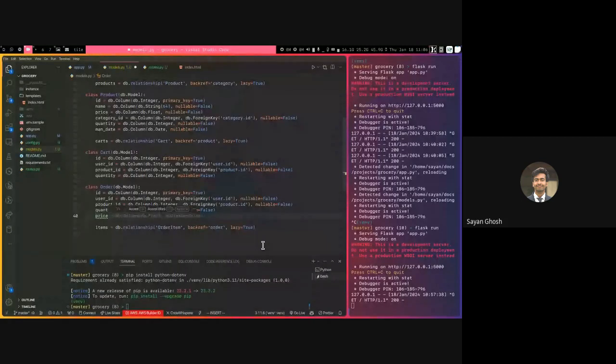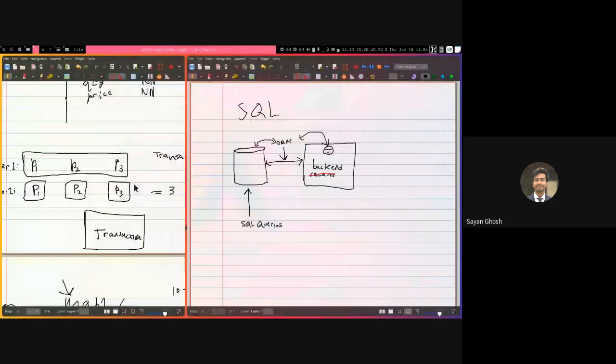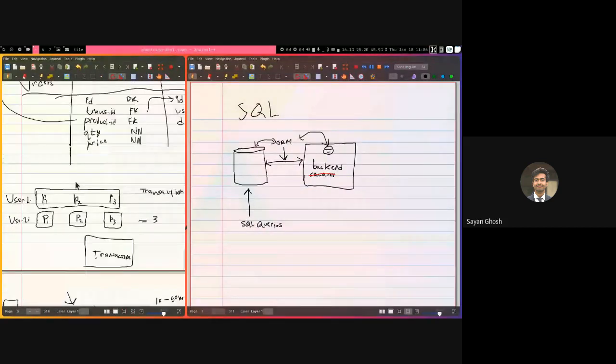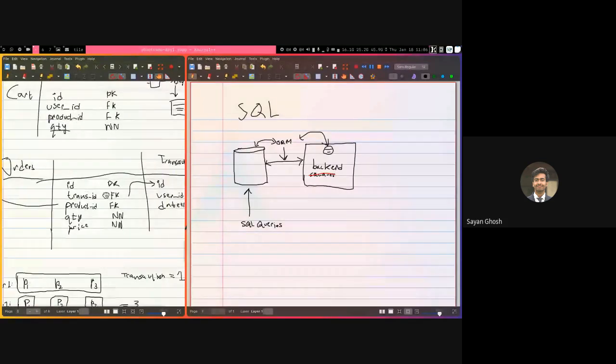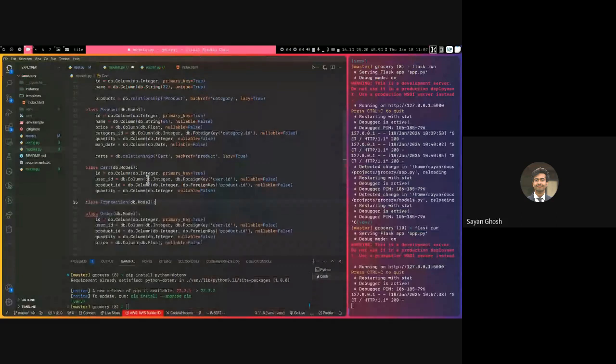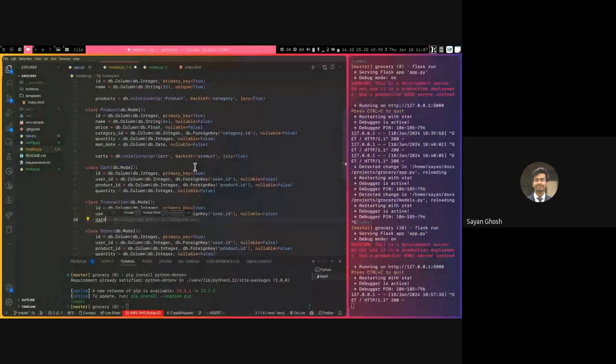So as we discussed yesterday, instead of storing just the orders like this, let us create a transaction entity, and we can have the transaction ID also and refer to that transaction. So let us create another model first of transaction, and it will simply have the ID and the user ID and also the date time of that transaction.